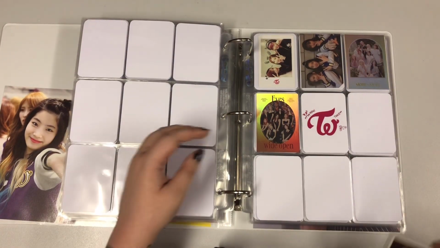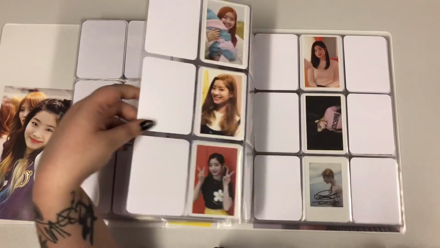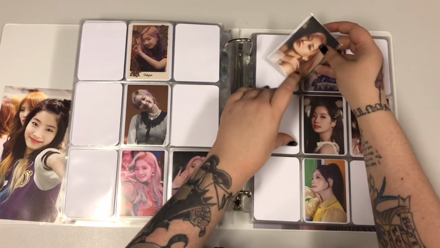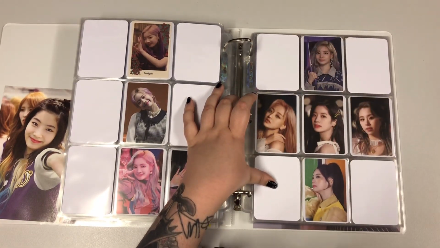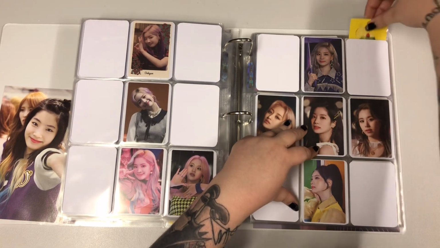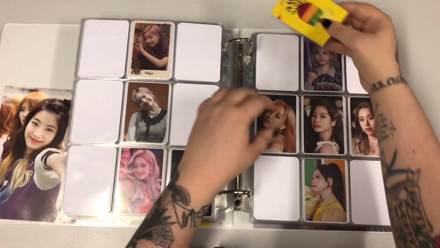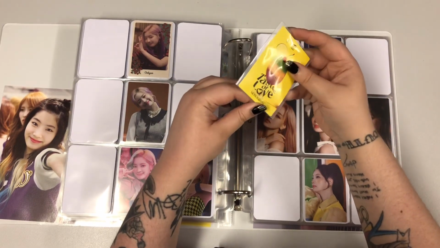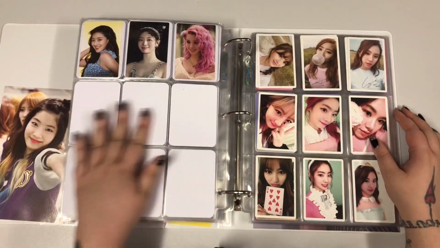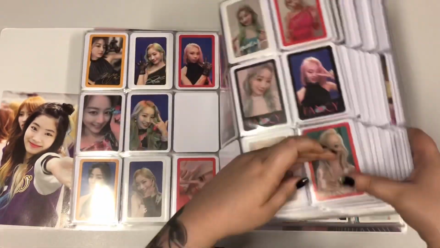I have a few monograph cards. I have the Che Signal monograph. I have Geo's More and More monograph. And then I have Geo's Taste of Love. And also Shay's Taste of Love, which is just such a pretty card. I love it so much. And then, yeah, hopefully there will be a Formula of Love monograph to go there. And I also moved all of the pre-order cards from my top 3 into this binder as well. So that's all for Twice.